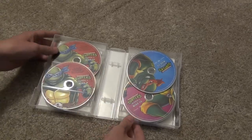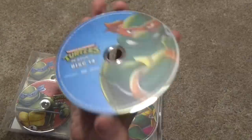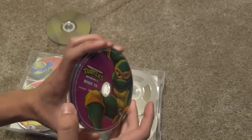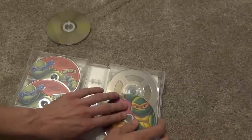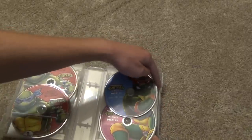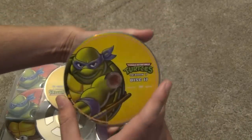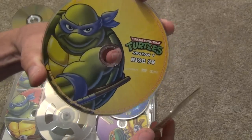You can see it is a little bit of a struggle to get these back in. Next batch: season five disc thirteen, season five disc fourteen, season six disc fifteen, season six disc sixteen. This is just so much content — I don't know if there's any way I could ever watch all of these discs, but it is cool to own them all anyways, at least I have the option to. So the next set of discs: season seven disc seventeen, season seven disc eighteen, season seven disc nineteen, and season seven disc twenty.